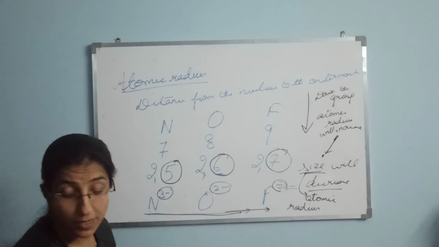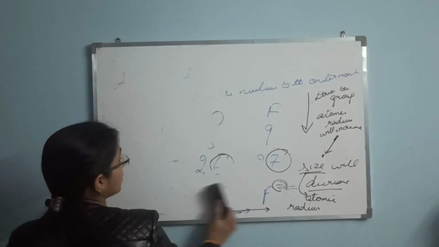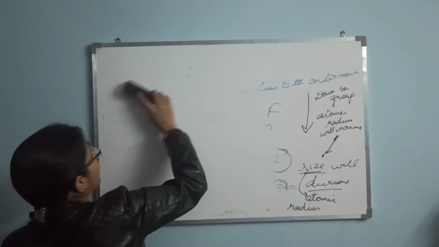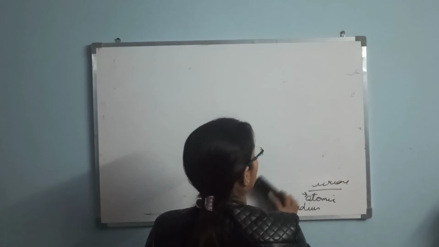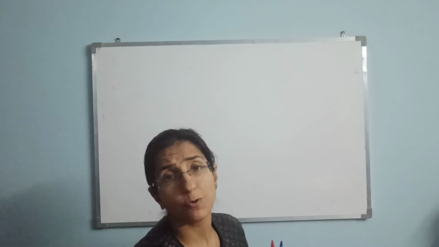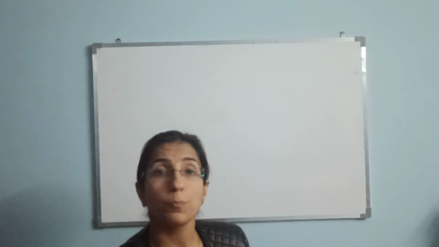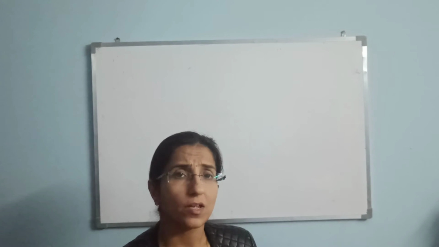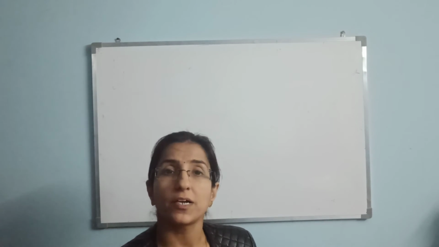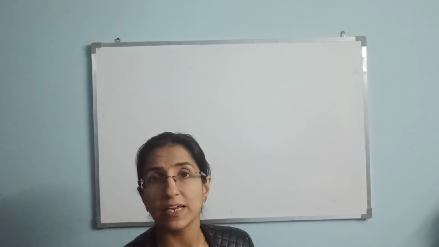Now there is one more topic. It is the last topic of this chapter, the placement of metals and non-metals. See, metals are generally those which have a tendency to donate electrons, meaning after donating the electrons, they achieve the noble gas configuration. So group 1, group 2, and in group 13, there is an exception also. In group 13, there are elements which have a tendency to donate electrons.